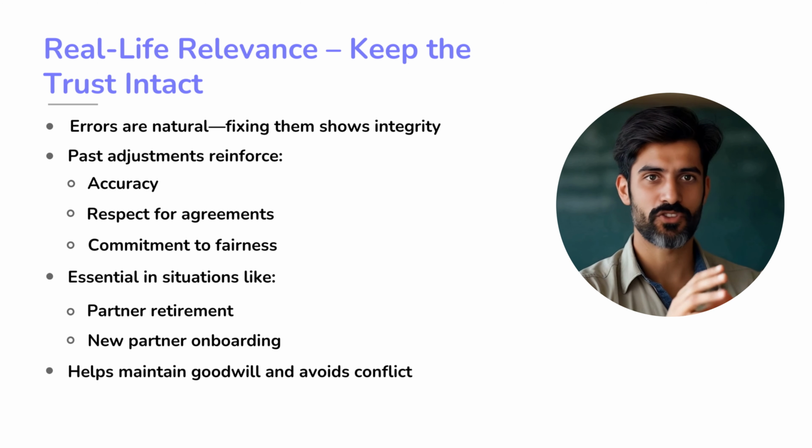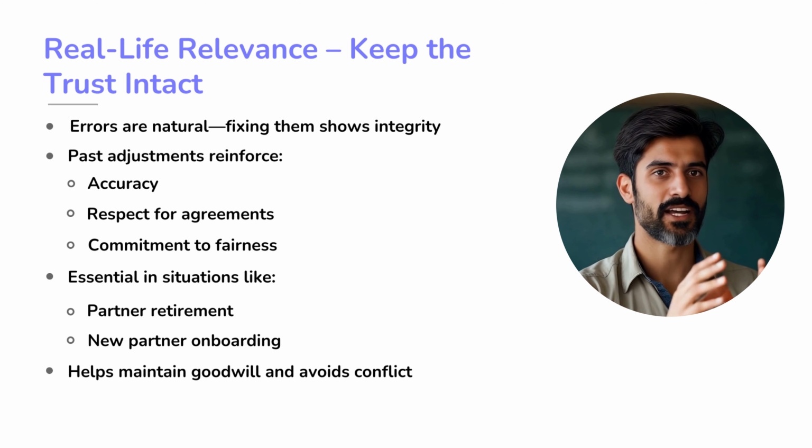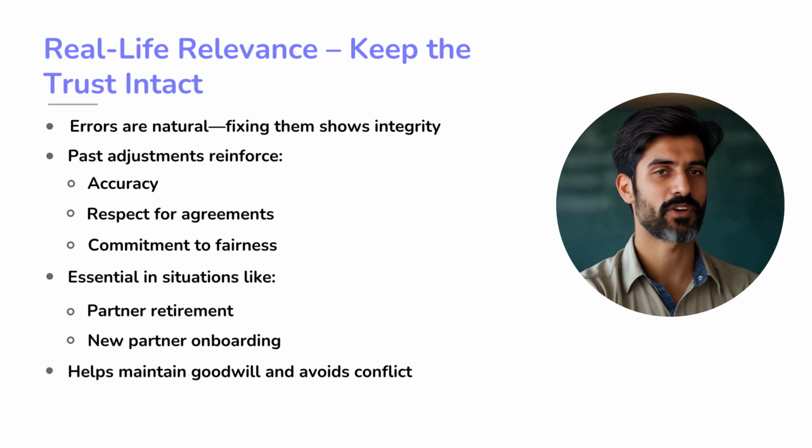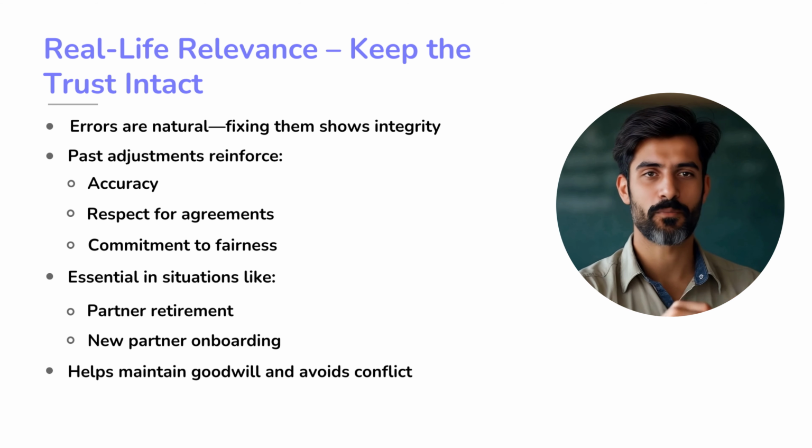In business, mistakes happen, but what truly matters is how you handle them. Past adjustments show that you value accuracy, honor partnership agreements, and care about keeping things fair and transparent. Imagine missing an entry that affects a new partner's confidence, or worse, a retiring partner's final settlement. Handled right, these adjustments prevent disputes and protect relationships, both on paper and in practice.